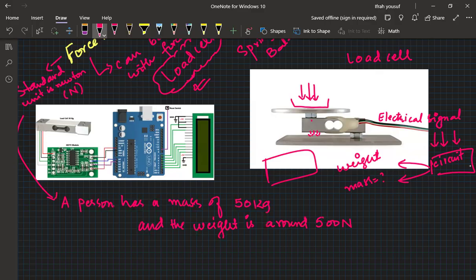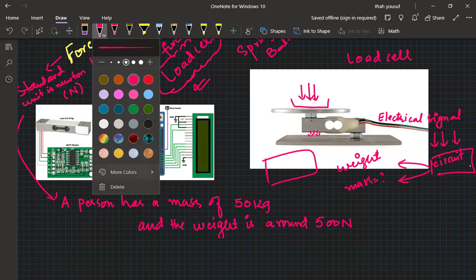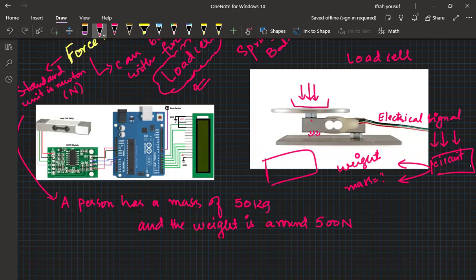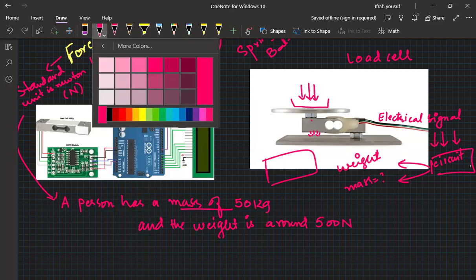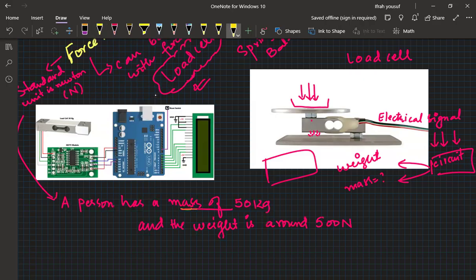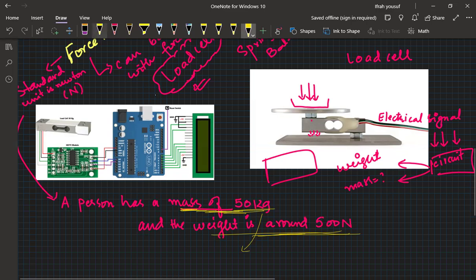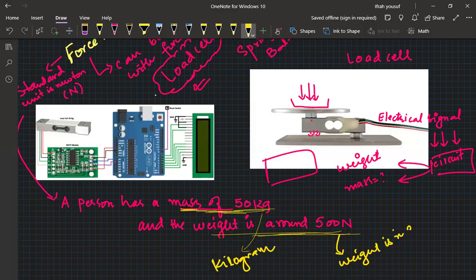So, which one is the weight? Obviously, I have mentioned it here as well. Okay, this one is what? This one is mass, right? I have already mentioned it here that this one is mass, right? And here this is weight. Okay. So you can see the difference. I have shown you the mass is in kilogram, and the weight is in Newton, and the symbol is capital N, right?